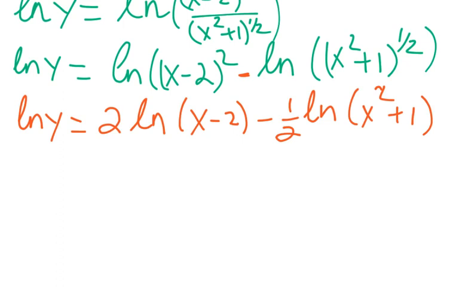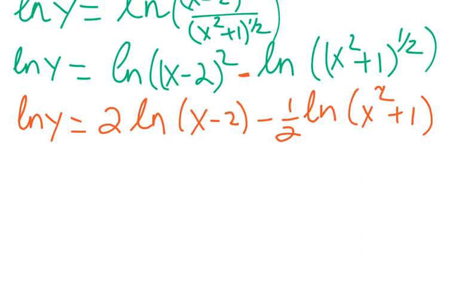Okay? So this is the implicit differentiation applied in this situation. Because I'm taking the derivative of y, right? This is natural log of y. So you have two variables in the one problem. So how do you know when it's implicit differentiation? It's when in your equation, in your function, you have two different variables, and you have to take the derivative of both at the same time.